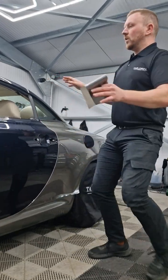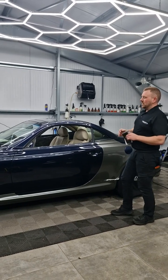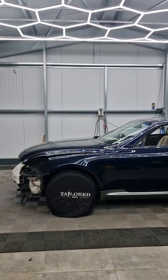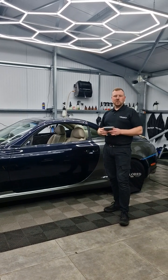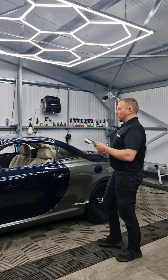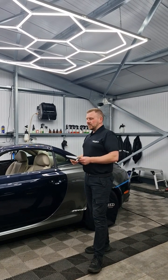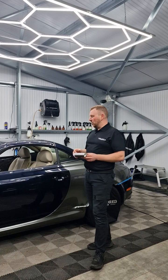Now, looking at this entire car, it's a Lexus SC430. The reason we're going to show you this car, we're going to show you the install and everything, is it has a lot of areas where we've seen installers come into complications. Now, what I want installers to get out of their head is don't think all dry or all wet or in the middle, which we're going to show you.